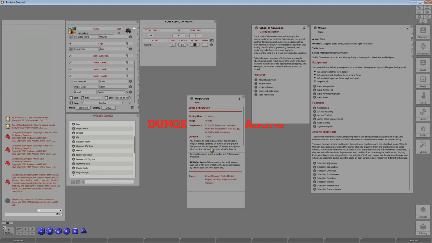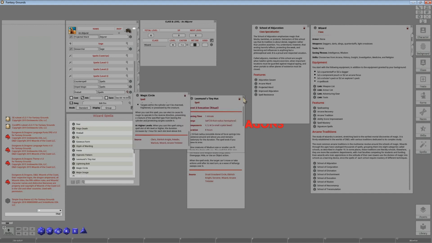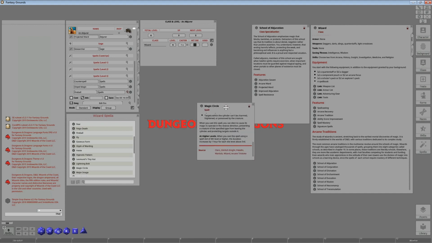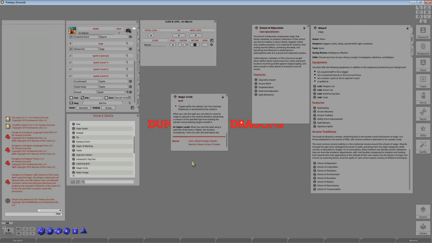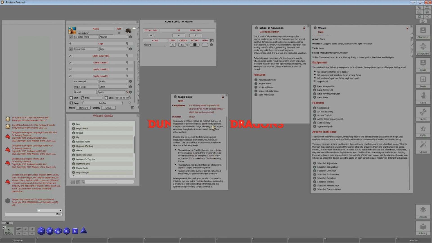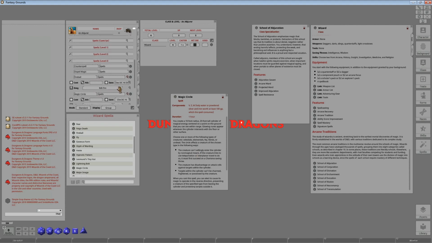Now, Magic Circle, how can you be useful? Move that out of the way. Okay, that could be useful. And again, you're looking at maximizing the amount of benefit you can gain from your Arcane Ward capability and or your projected ward.